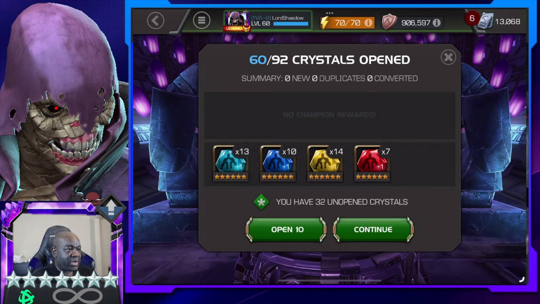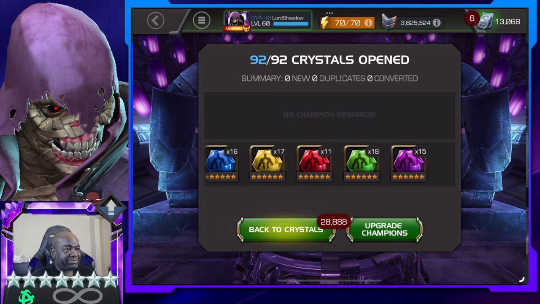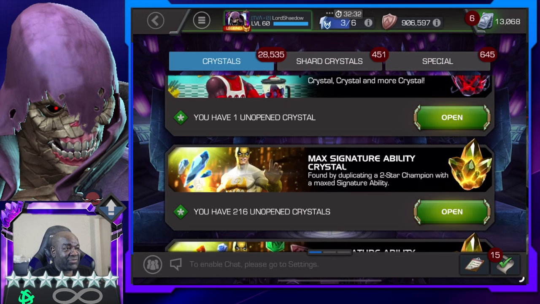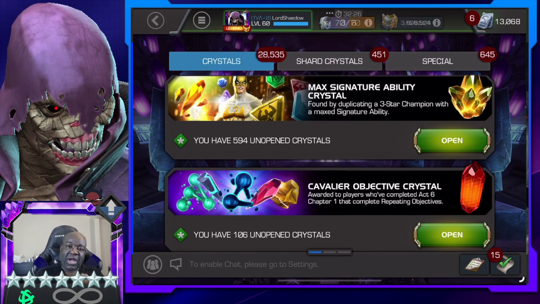It's better to open these when there's not an advancement going on. Definitely better. Every time I do it with an advancement, it usually gives me the least of the one that is currently, the event that's currently on. Don't like it.